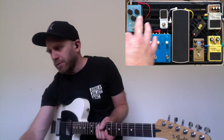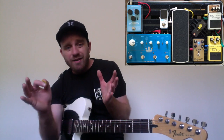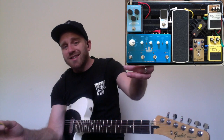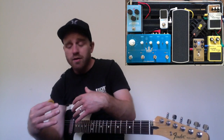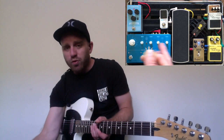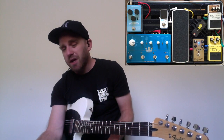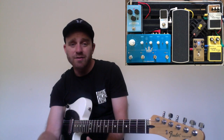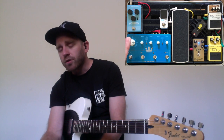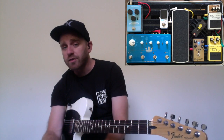You will notice there's a couple of gaps. The next place I would go would be a compressor, just to really tighten up your sound going into your board. So after your amp and your mic, that goes to the desk, and the desk has probably got a compressor on it, but that's all after the fact. Really what we want to do is put our compression before all of these effects, so that would go right at the start of the board. Maybe a clean boost could be handy, just to really tidy up that signal again. And also an octave pedal could be handy now and then. Some of the lead stuff is cool to add another octave in.